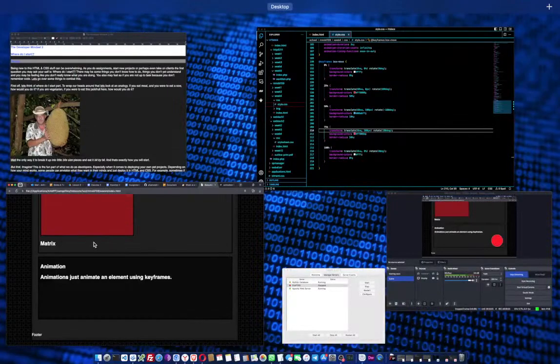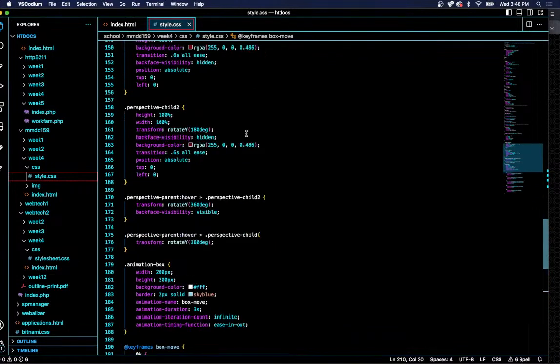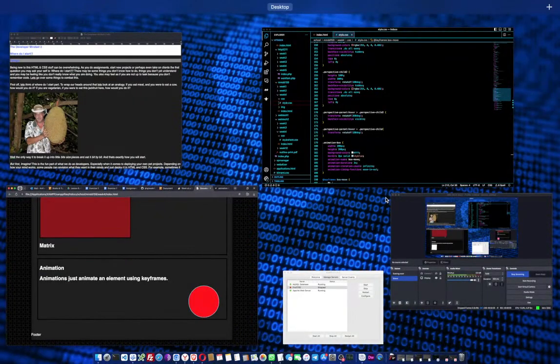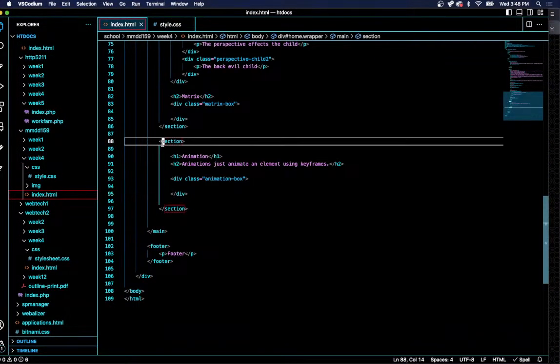We should really just take this section. If we want to be able to scroll down and see the whole thing, then we could just take the container that it's in, section.